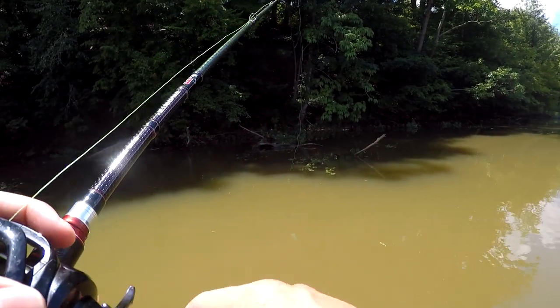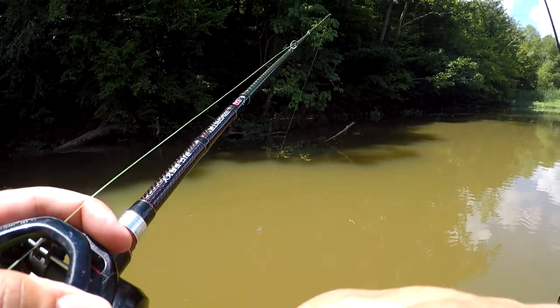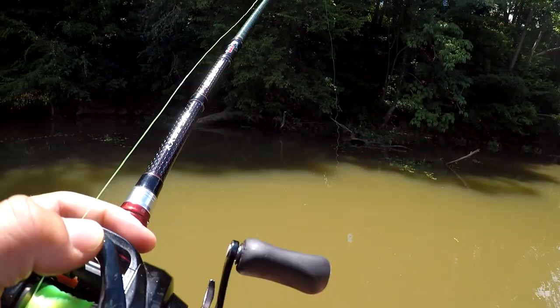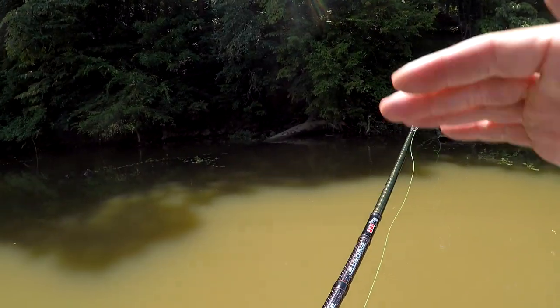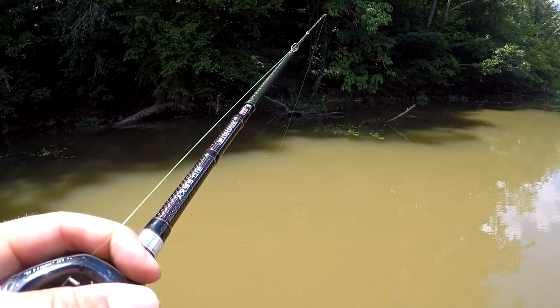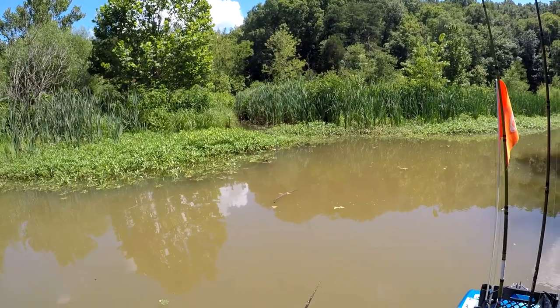I do believe. We're going to just flip around, kind of see. Flipping is one of my favorite things to do. Oh man, look at that. I don't know if you guys can see that or not, but it's all kinds of bait fish right there. All kinds.